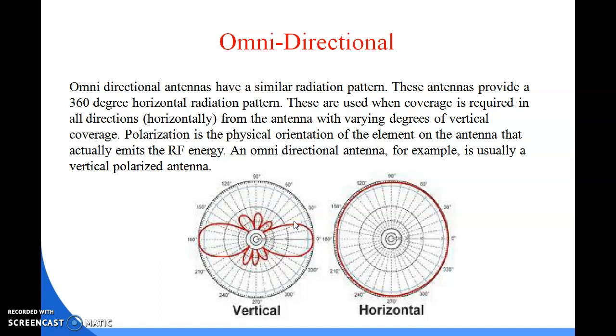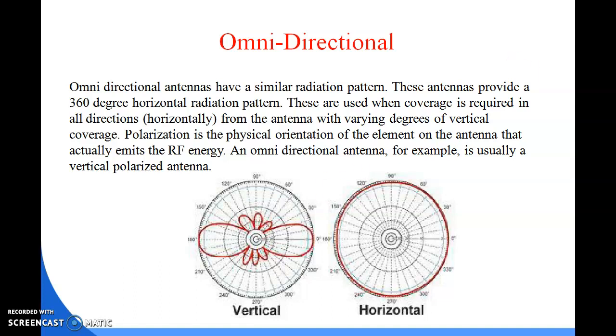So mainly you use omnidirectional antennas when you want to cover the surrounding area, that means 360-degree coverage. In that case, you use omnidirectional antennas. Clear now? For example, suppose you are using a modem, there is an antenna on that device. That is an omnidirectional antenna. It will cover all the directions, right? So it depends upon your coverage area which antenna you use.